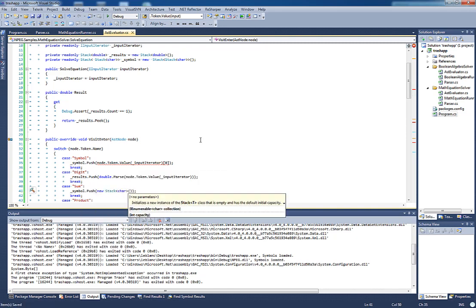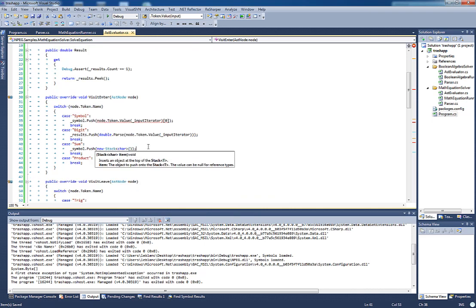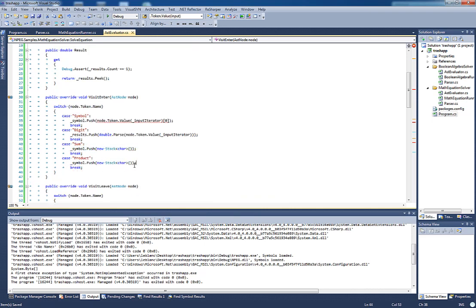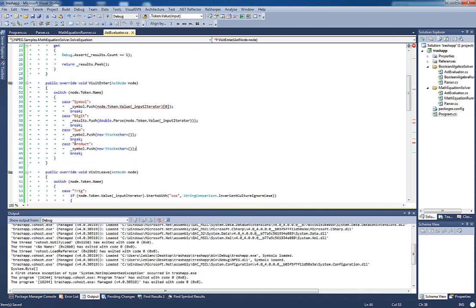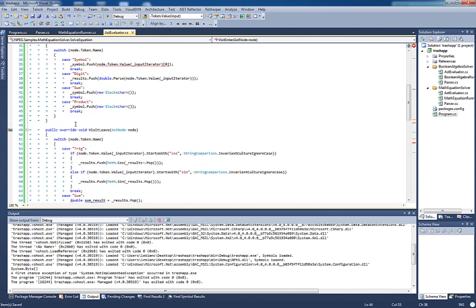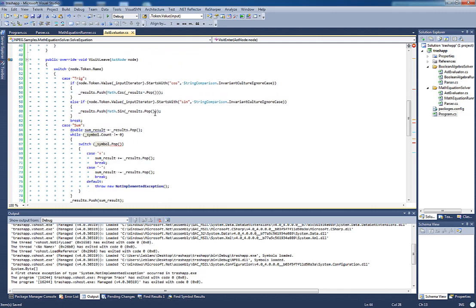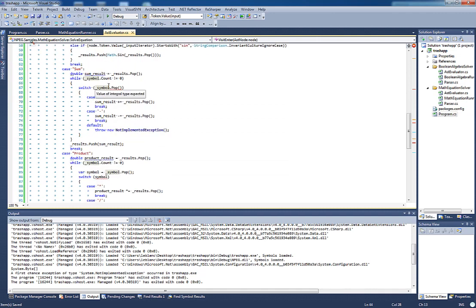A new stack, and we'll push when we enter the product. So each of these will maintain their own stack as when you enter the node. So when you leave, we'll know if there's any symbols which requires us to do a calculation, and that will be done on the leave.